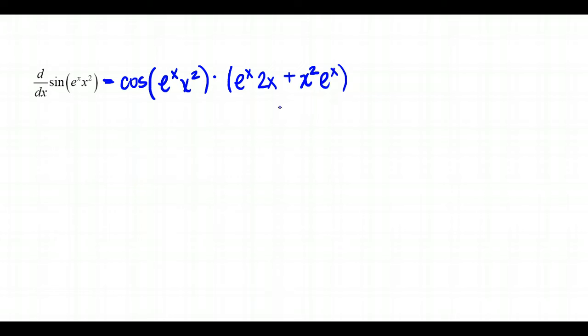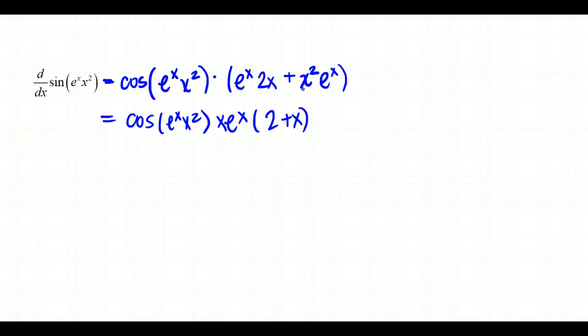So now I would go ahead and advise that you leave your answer just like this. There's not really a whole lot we could do with it. If we really want to, let's see, cosine e to the x, x squared, we can factor out an e to the x from this expression. So e to the x times 2x, well actually we could factor out an x e to the x, just not sure how much nicer this looks, and we're left with a 2 plus x. So we can pull out an x e to the x and we're left with 2 plus x. So technically this is the most simplified answer. So it's worth going over it.